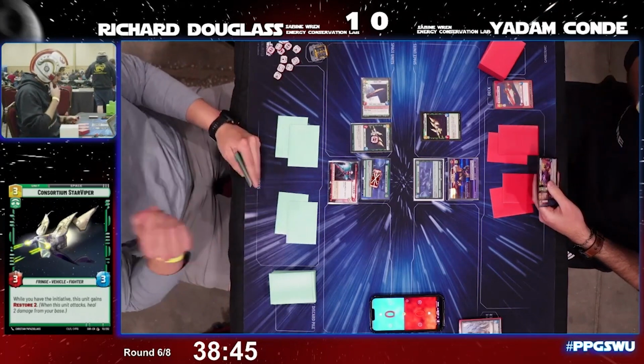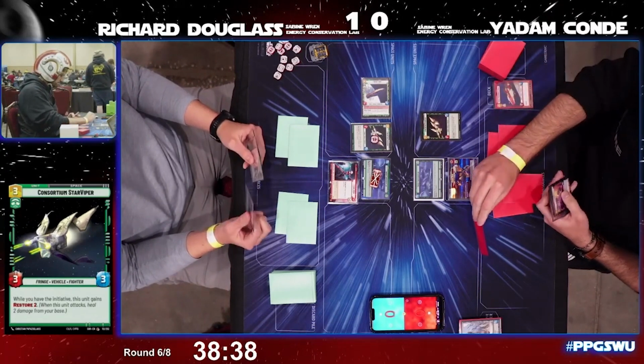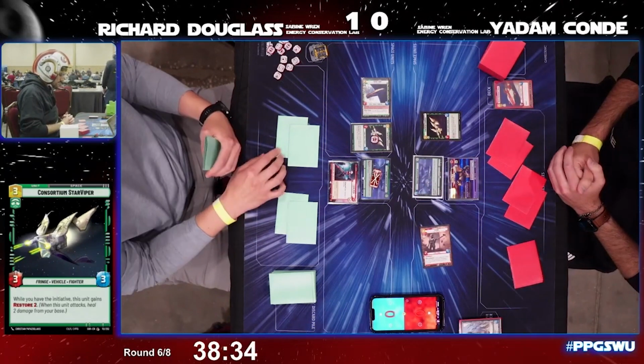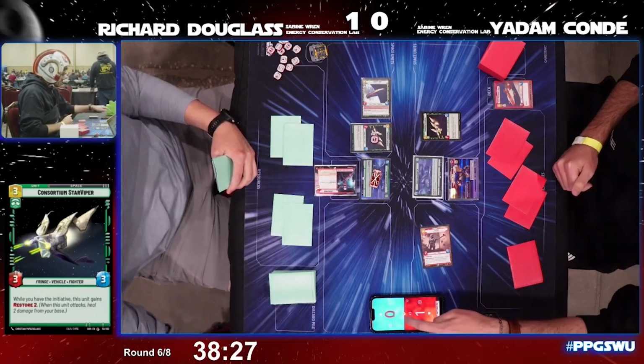And here comes Richard. Great point in chat there. ECL off the A-Wing before Yadam had a chance to potentially play Wing Leader on it. Yeah, very true. That's very definitely a good insight there, because that would have been a problem.